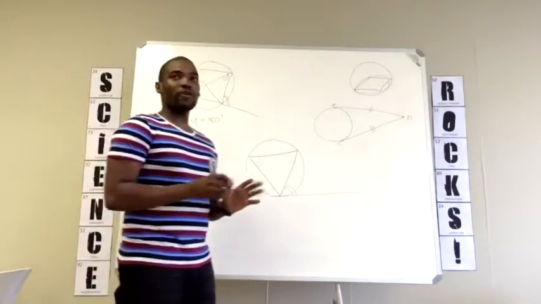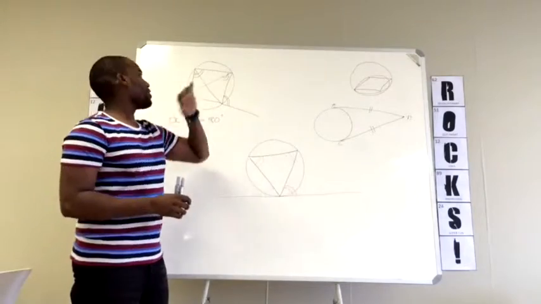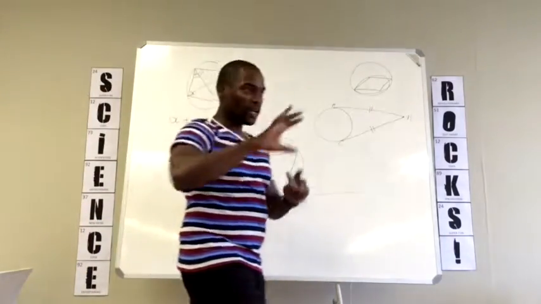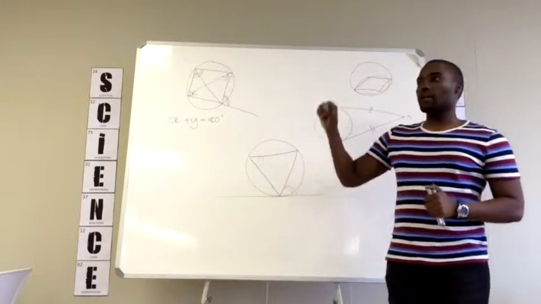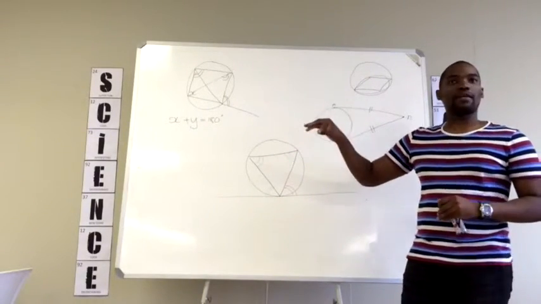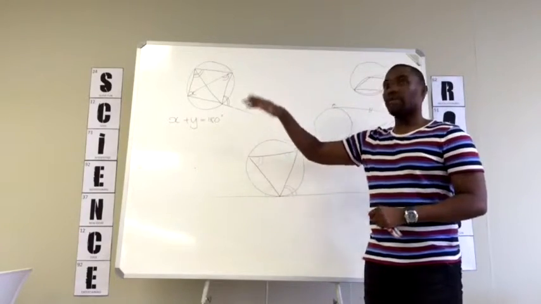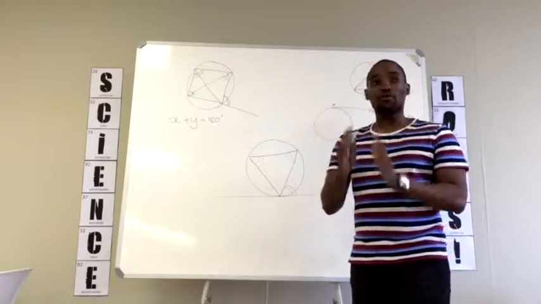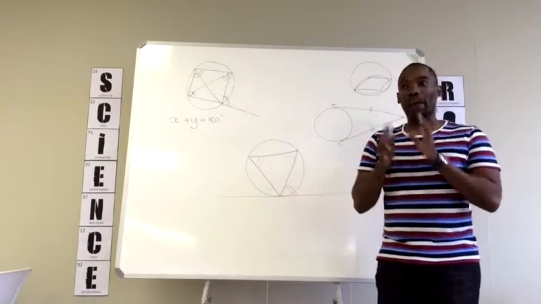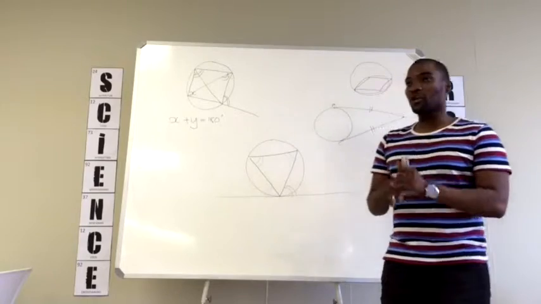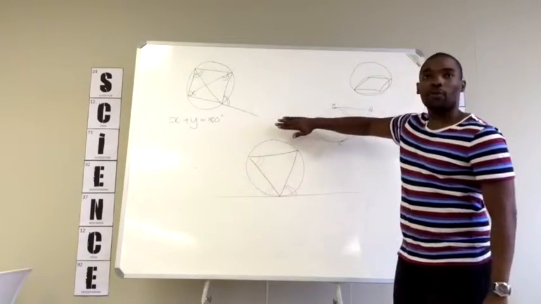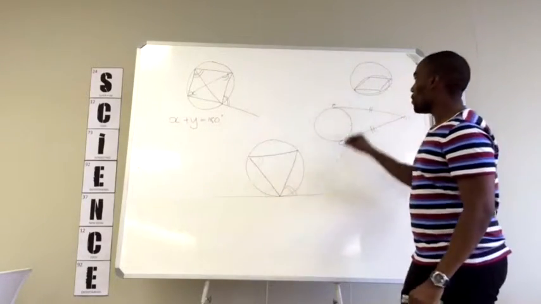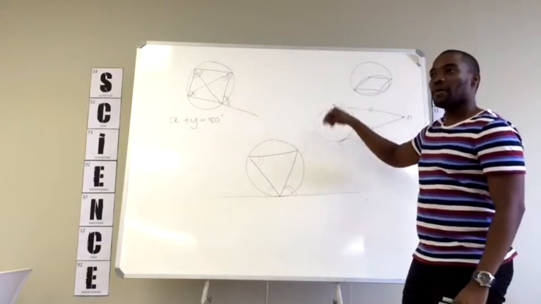Initially, with every question, they'll give you a bit of information at the top, that AB is parallel to BC and so on. They'll give you a whole bunch of information at the top. Then you'll see it'll say 1.1 or A or something like that. From 1.1 or A or whatever, that's when they actually ask questions. Do yourself one massive favor. Do not read that before you've actually fully looked at the circle. So when you start off, take your pencil case or anything, cover the part where they ask you questions. Only look at the information they give you. And as they give it to you, plug it into your diagram. So fill in all the information they've given you.